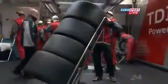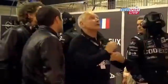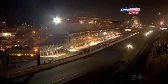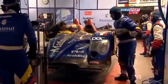So, halfway through the race, barring 11 minutes, we've got just under 12 hours and 12 minutes to go. So, the race is still very much in its infancy, Nev, and yes, it's curious, isn't it? We tend to get a little hiatus here now, where not an awful lot of very noticeable things happen until it starts to become daylight, and then suddenly everybody gets their second win. 5 o'clock in the morning is when it all starts to happen.